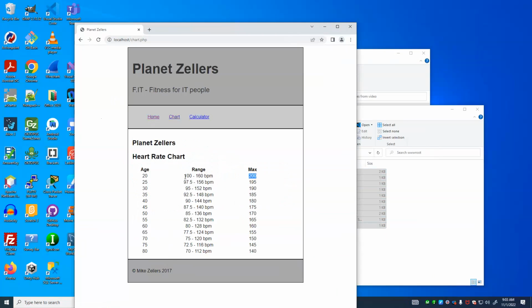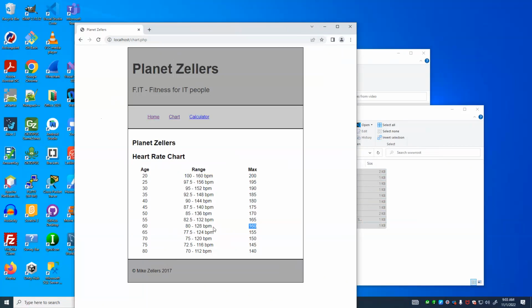So in other words, if you are age 20, your heartbeat when exercising ought to be between 100 and 160 beats per minute. Going up to 60, between 80 and 128. This maximum is sort of like an absolute maximum. If it approaches that, you're probably exercising too hard. You should get it within this.